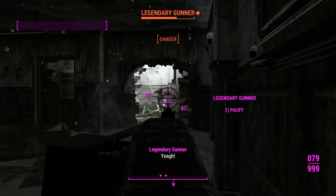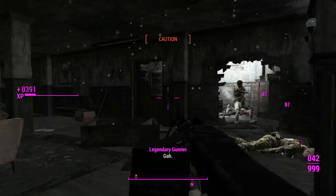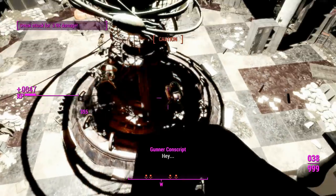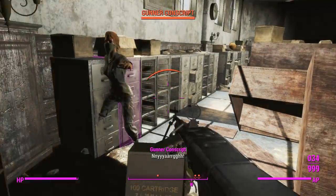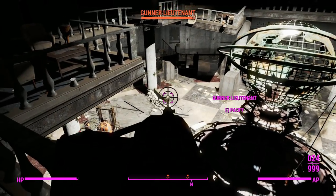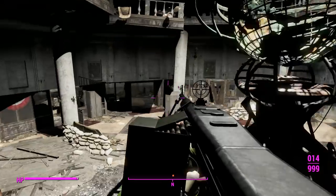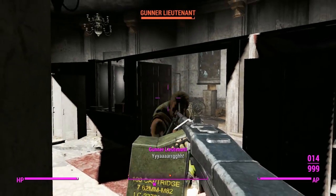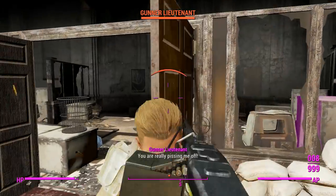We'll get started on killing some of these Gunners. Whilst they're all standing there, we'll just get a couple of sneak attack criticals before we hit these guys for less than 100 damage, but that's fine because we've got an automatic weapon. And to pair that with basically no recoil, which is kind of strange for an M60 mind, we can take out Gunners very, very quickly indeed. We'll see how far we can go with the remaining 24 bullets in our belt. We've got a couple of cheeky headshots, which definitely helped. We'll run up nice and close and show off the bash animation, which comes in the form of just punching them - I think that's something Captain Bridget would do.